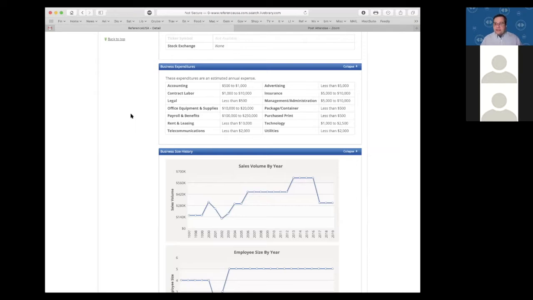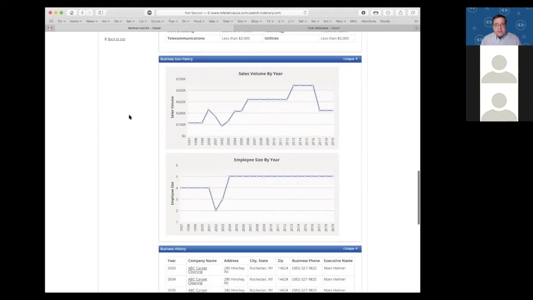They take US business census data along with the location of this business, and wrap it together with an algorithm: what the rates are, the average utility cost, what average office equipment would cost in that region of the country. They roll it into a program, and then you get it here. Is this exact? Absolutely not. It is a range, it is estimated, but it is good to know.